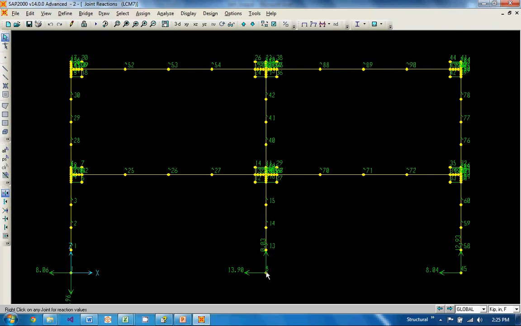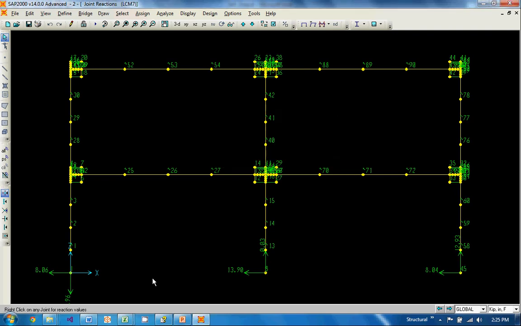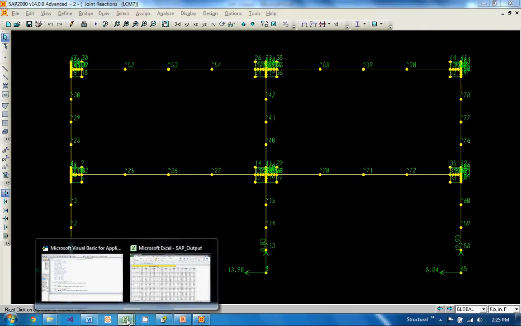Okay, so you could check that. More shear, 13.9 and 8.06, 8.04. So you should expect to see very little axial, but you have quite a bit of shear. Okay, so that's base reactions.